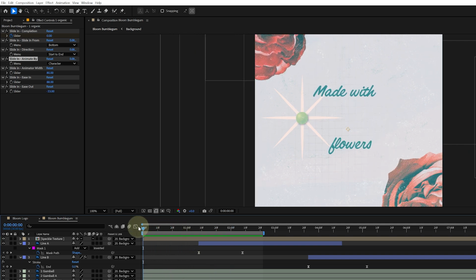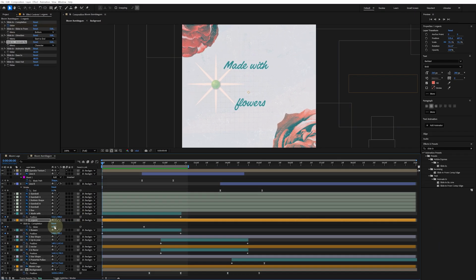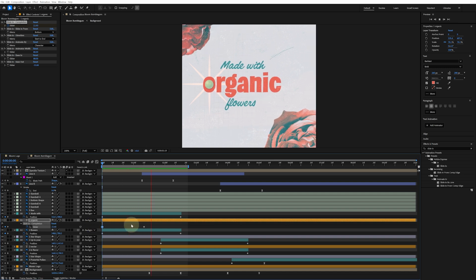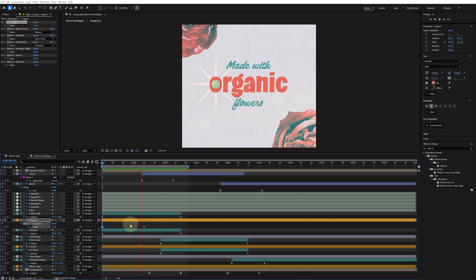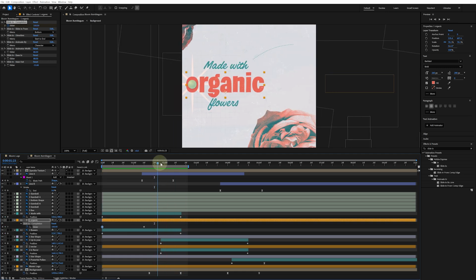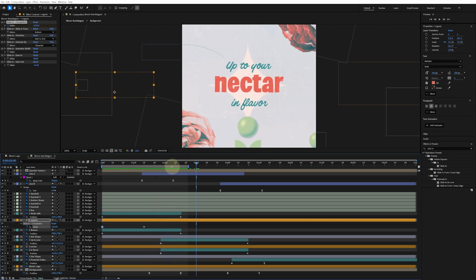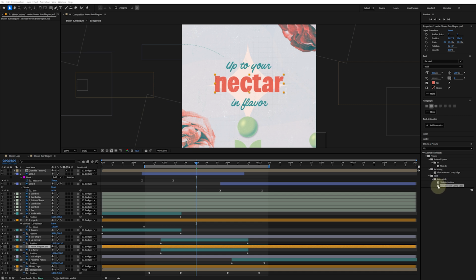So let's come back to our home, and you can actually take this completion slider, because this is a 0 to 100 again. So I'll just scrub this value up a bit until this O is just touching that little gumball. And let's see how that feels. Yeah, I like that. We're not waiting so long for that to get up into place now. Okay, let's do something similar with Nectar. We'll go ahead and adjust our work area here, maybe something like this. Let's go ahead and grab that same preset and apply it to our nectar layer.